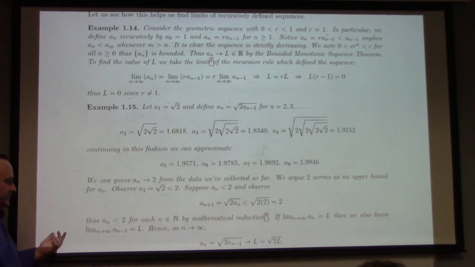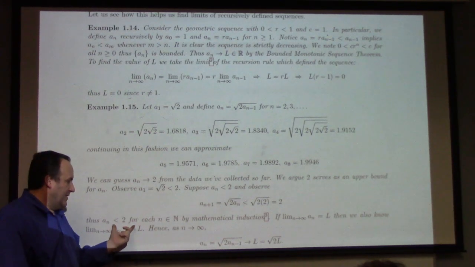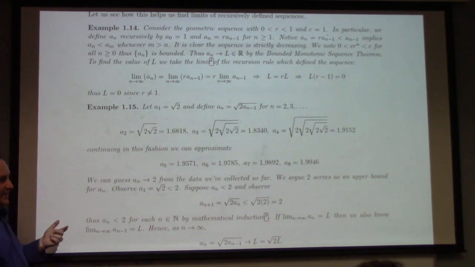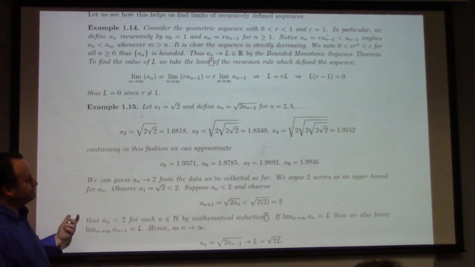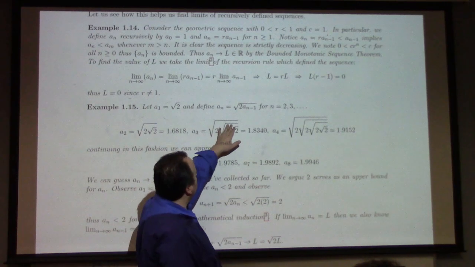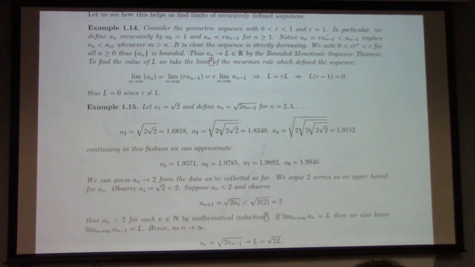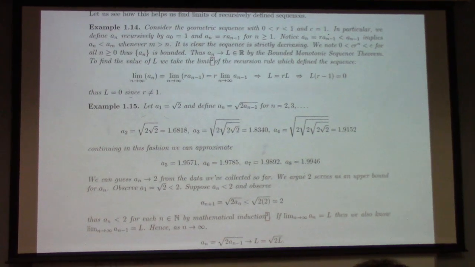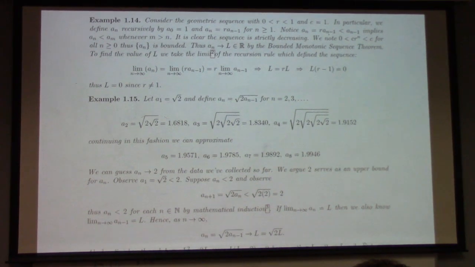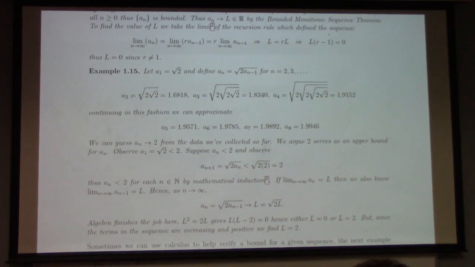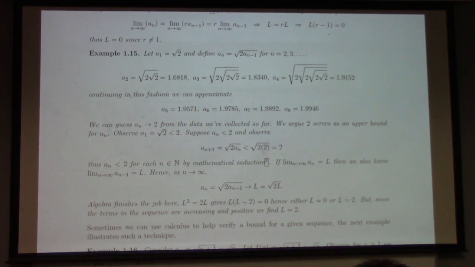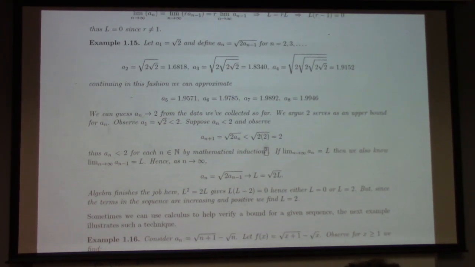Okay, so there we've shown that it's bounded by 2 above and 0 below, and it's increasing, right? Is it increasing? Yeah, you can see that it's increasing from its recursive definition. Therefore, by the bounded monotonic sequence theorem, the limit exists, right? Showing it's increasing and bounded is about 30% of the credit. The other more interesting part is actually calculating the limit, and that's also worth about 30% of the credit.